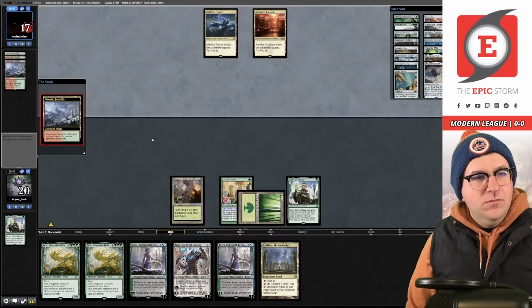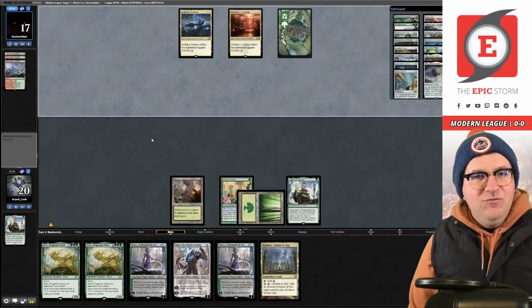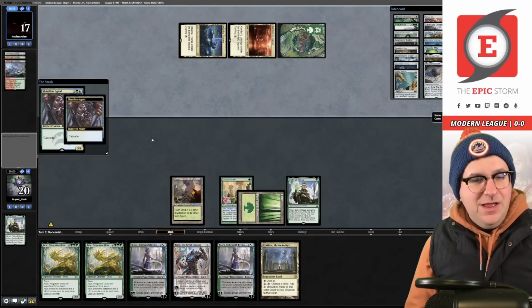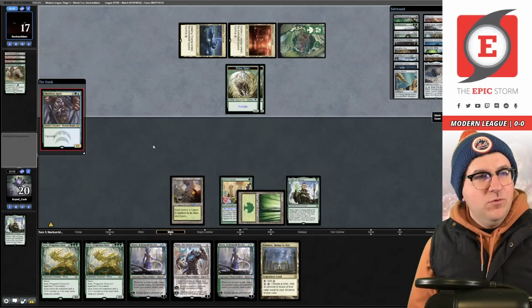Okay. These Wooded Foothills, they're at 17 life. I have to imagine they're playing like a Shardless Agent here. They do. So they're going to have 10 power on board. 4 cards in hand.